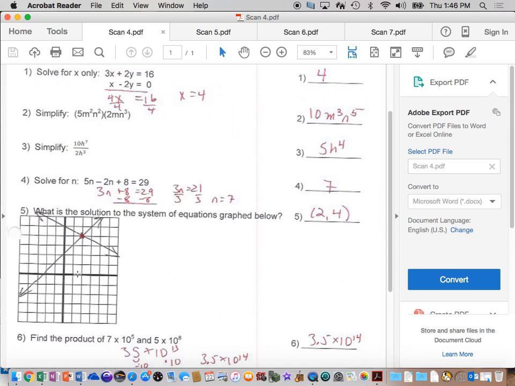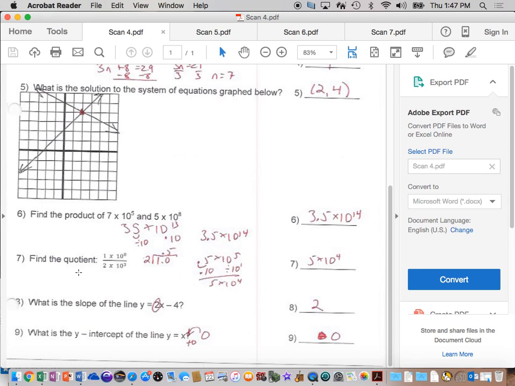Any other questions 1 through 6? 6, I'll scroll it up a little higher again there. Thank you. You're welcome. There's 6 through 9. I can't get 8 and 9 up any higher. There's nothing that can be done about that. What is 7? It says 5 times 10 to the 4th.